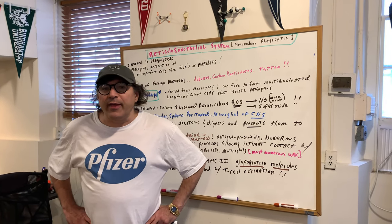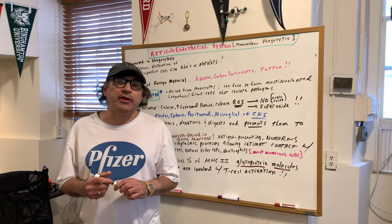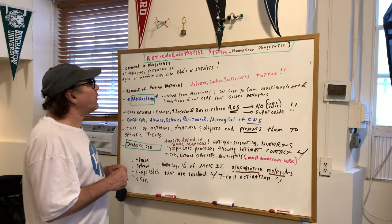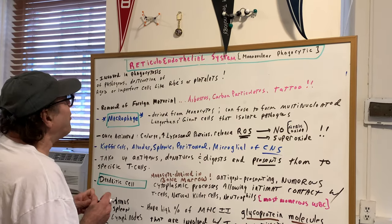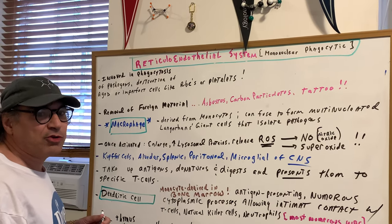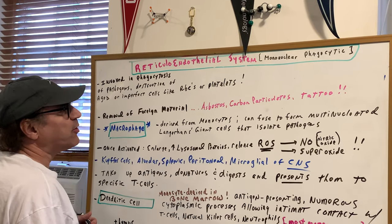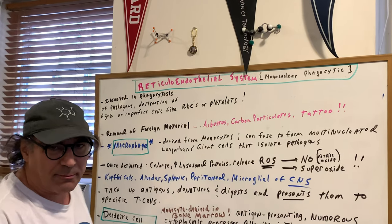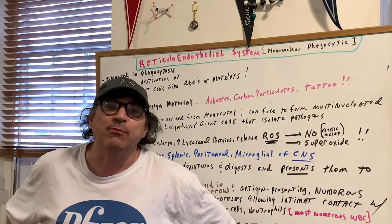Hi, I'm Dr. Romano, creator of the Dot Destroyer book. We're going to review tonight a system called the reticuloendothelial system. That's a word you might not have heard too much — a lot of immunologists like to use it. You probably know it as the mononucleophagocytic system. I like to think of it as the system of whip ass.